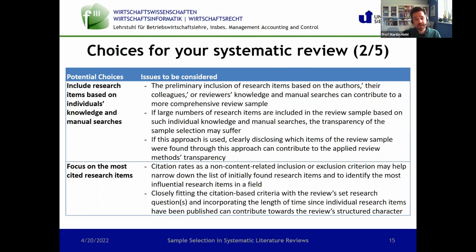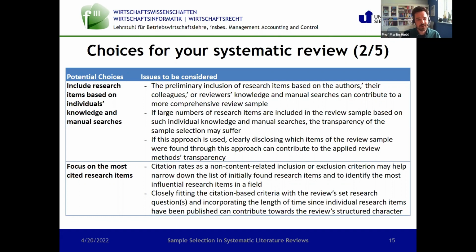Well, another choice that has been made by some papers is that they included research items based on individuals' knowledge and manual searches, as some papers call it. And this also includes some suggestions by reviewers of such review articles, which come along with, well, great paper, but you have missed some important papers, A, B, C, D, all published by me, but the reviewers won't say so. So the question is, how do you include those?